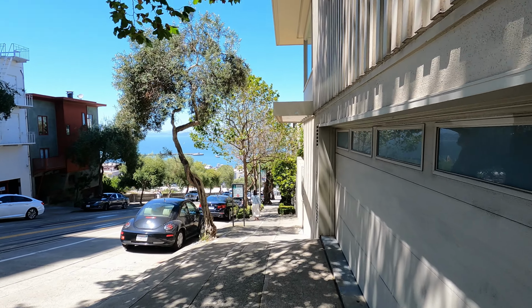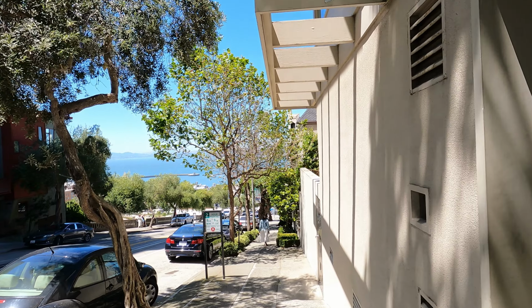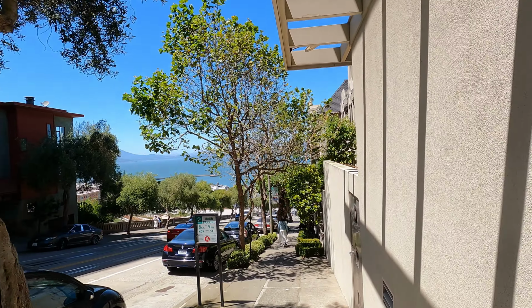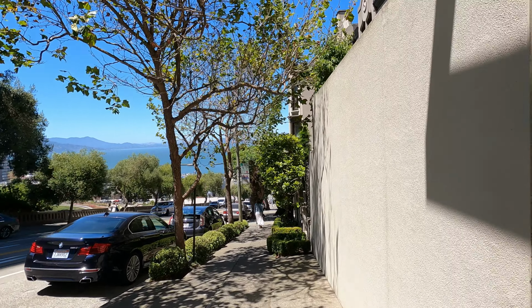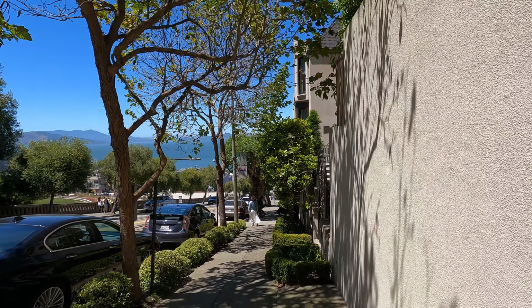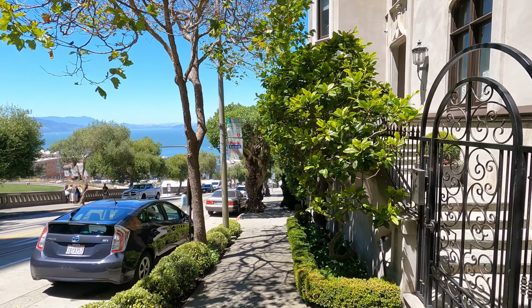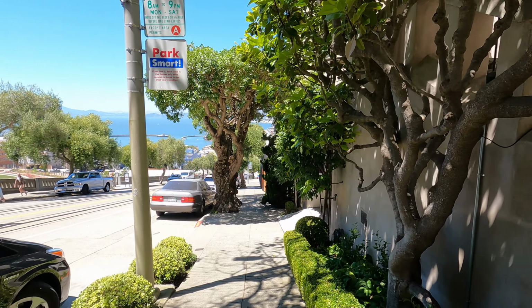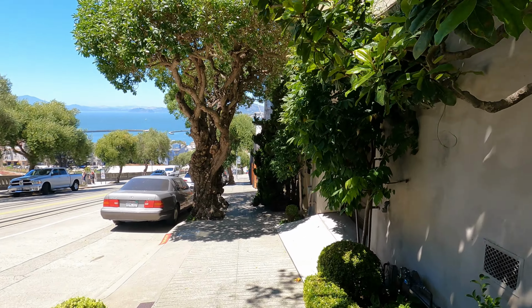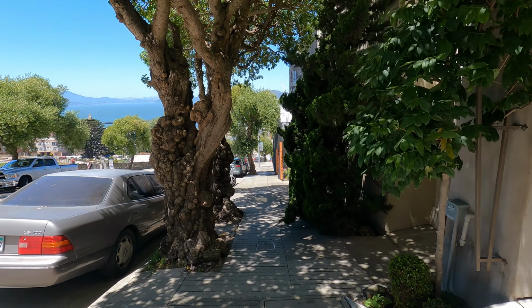If you come down the hill behind Lombard Street after finishing your walk up, you'll end up near Ghirardelli Square and Fisherman's Wharf. Although I don't recommend Fisherman's Wharf on most days, it's incredibly crowded and doesn't have many interesting things to see after seeing North Beach and many other areas of the city. Even though Fisherman's Wharf is supposedly a popular tourist destination, I don't recommend going there, and it's one of my least favorite areas that I saw out of all the places I visited in San Francisco.